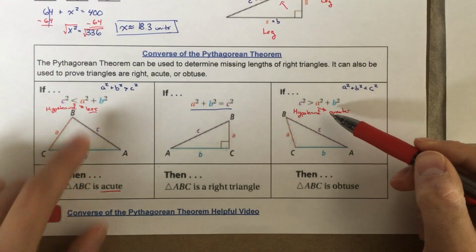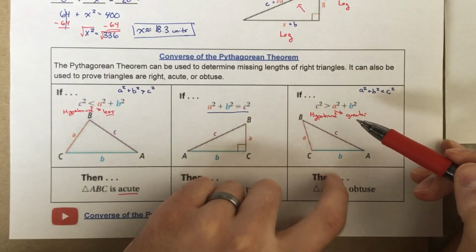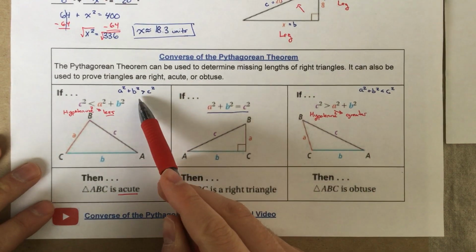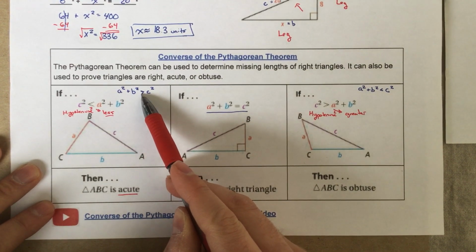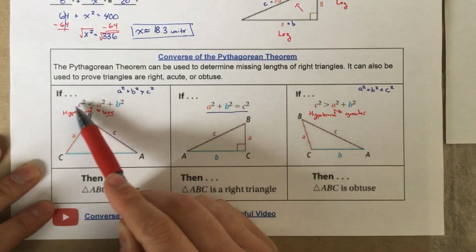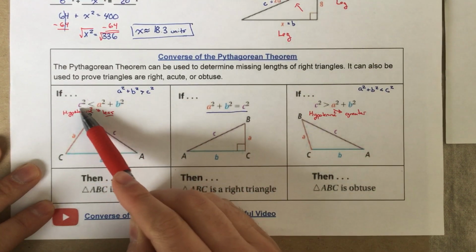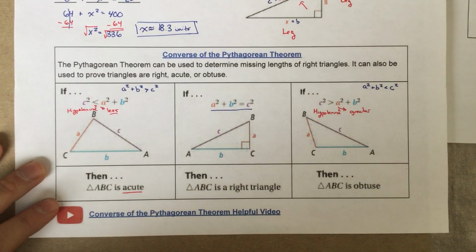So when I see the less than symbol, I usually think of acute, and when I see the greater than symbol, I think obtuse. Notice how that can become an issue when you write it in the general form like this. If I saw the greater than symbol, I may accidentally think obtuse. But if I switch them and you think of it as comparison from the hypotenuse, it makes it a little easier. Let's take a look at a few practice problems.